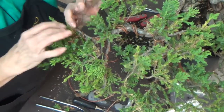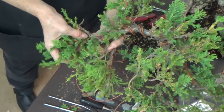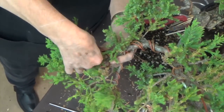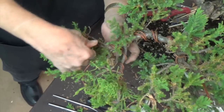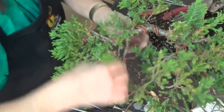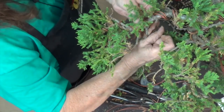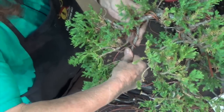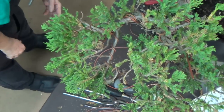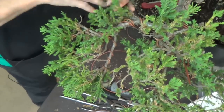Okay, so can you see those two individual branches? Because we have so many interesting branches behind it, this is pretty much staying on one plane. The others will give us what we need as far as depth.